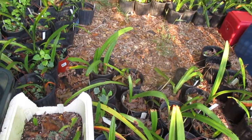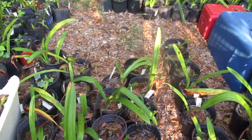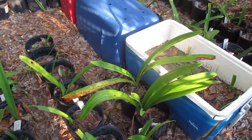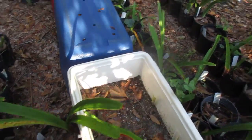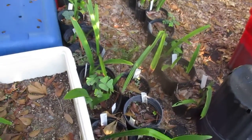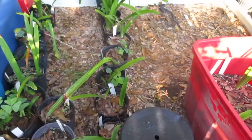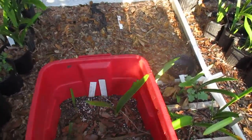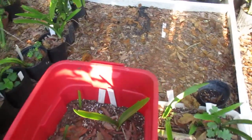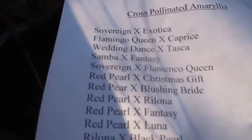Some of you may be interested in having these crosses — they're so interesting to see. You never know what they're going to look like. Sometimes they're very close to their parents, sometimes very different, but they'll be showy and you'll enjoy seeing what the surprise may be. Here's the list of some of them; maybe I can pin it so you can see it.